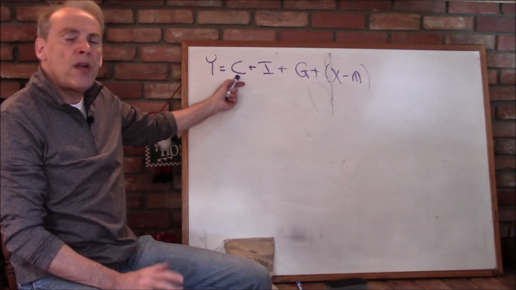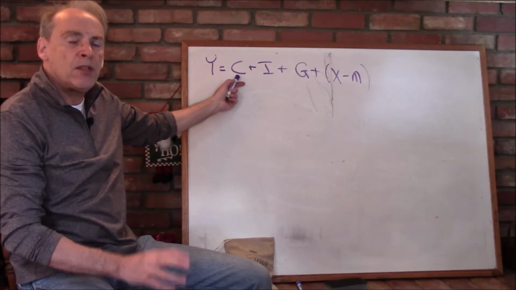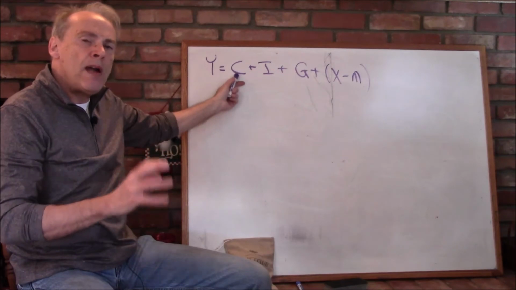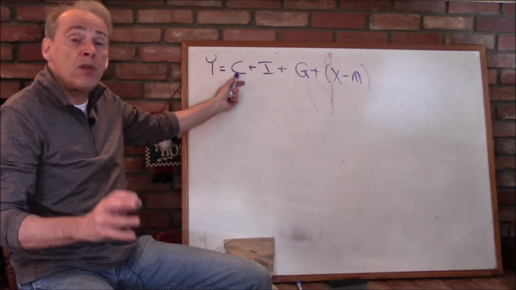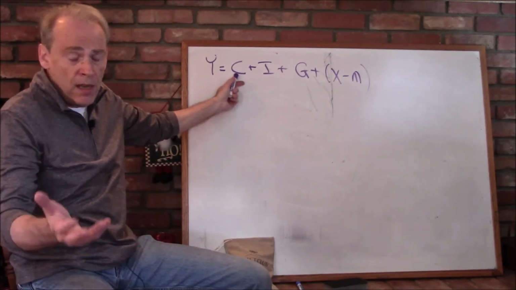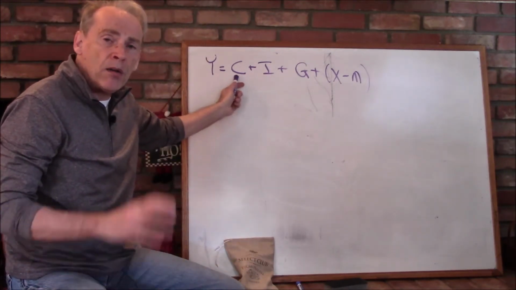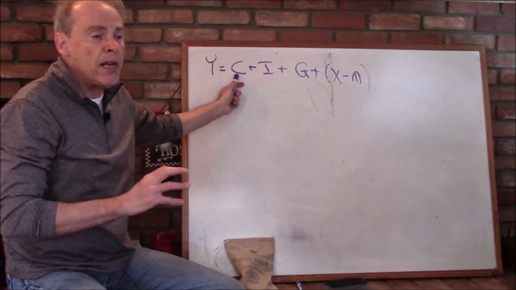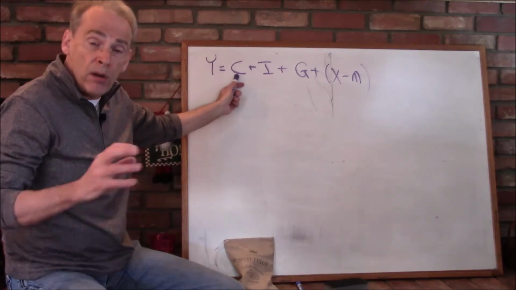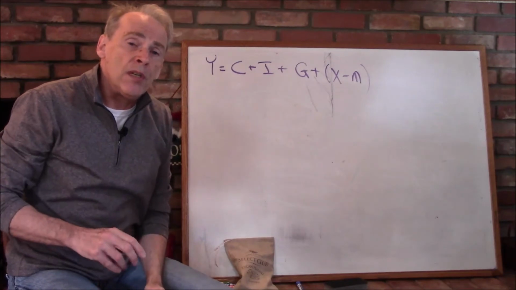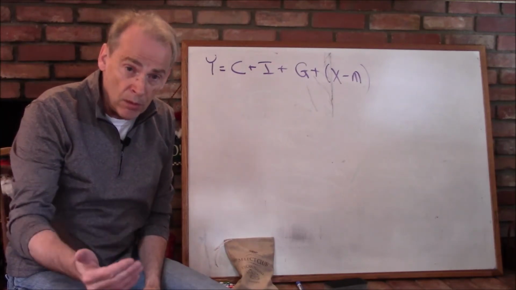C is the total dollar value that households expended on consumer goods. It is also the total amount of income earned by the consumption goods industry. All right? Does that make sense? This number here is not only how much households spent on consumer goods, it's also how much income the consumer goods industry earned. And it's the dollar value of all the consumer goods that the consumer goods industry sold.